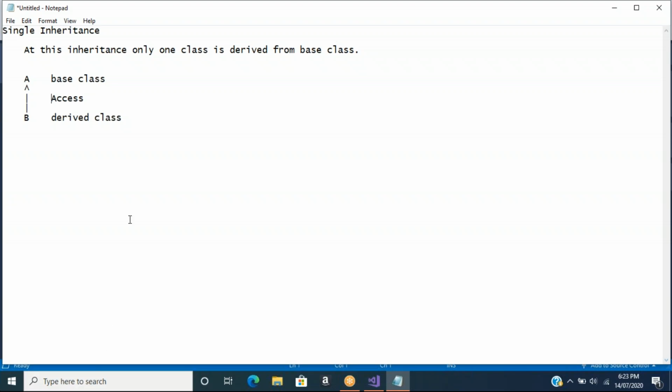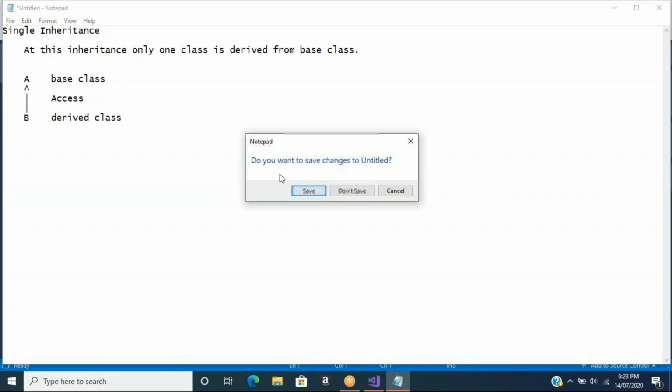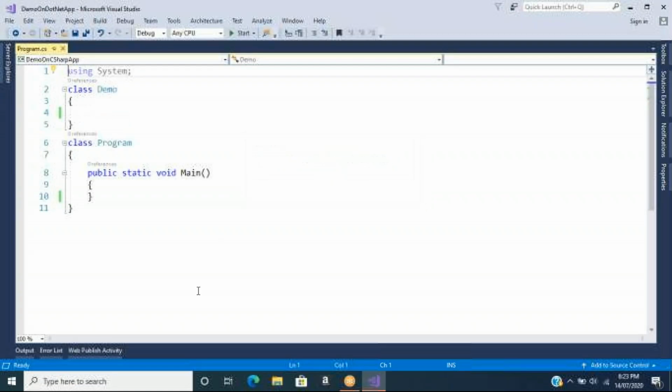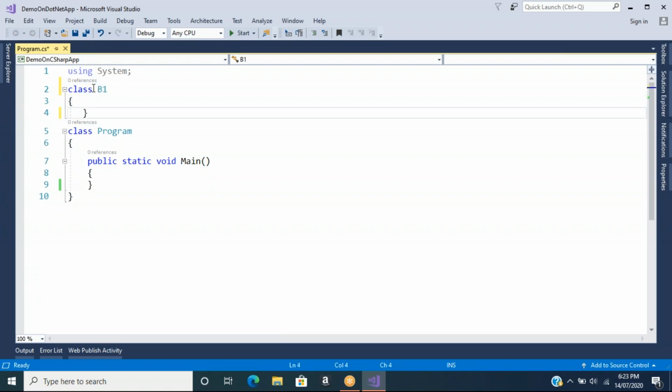Okay. Derived access base. Now, keeping this architecture in view of single inheritance, let's understand what exactly the point is. First, class B1. This is one class.